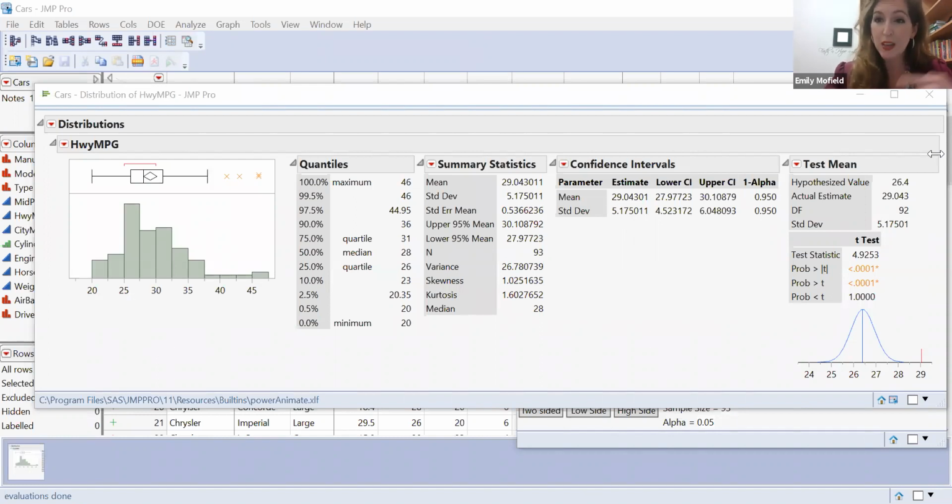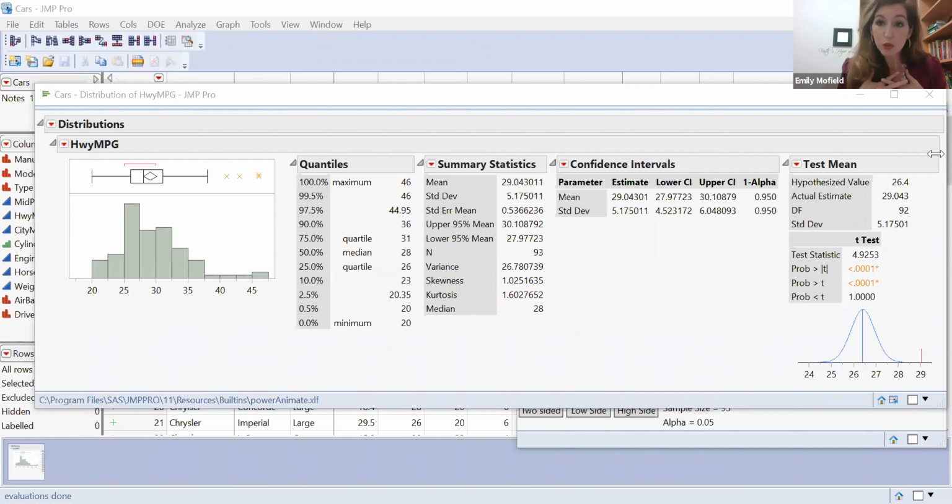Now, how do I know if that's big or not? Well, I have read my Hatcher text, and I know that this is a moderate effect size. So basically, it's one thing to see, yeah, there's a statistically significant difference. Reject your null hypothesis. But how big is the difference? That's what the effect size says. It tells you the strength. It tells you how big. And so it's moderately big.